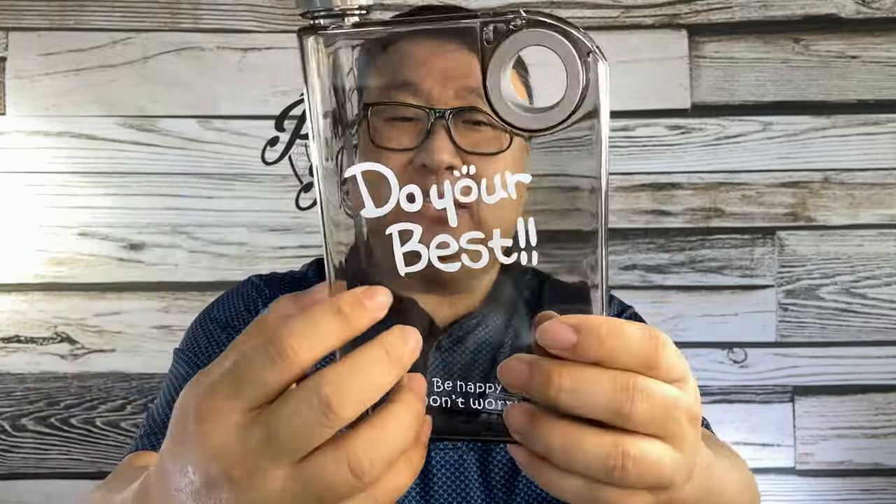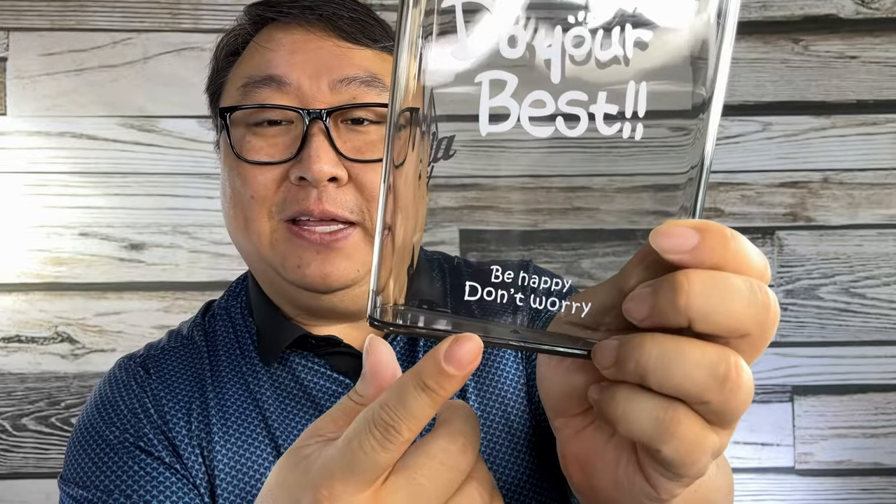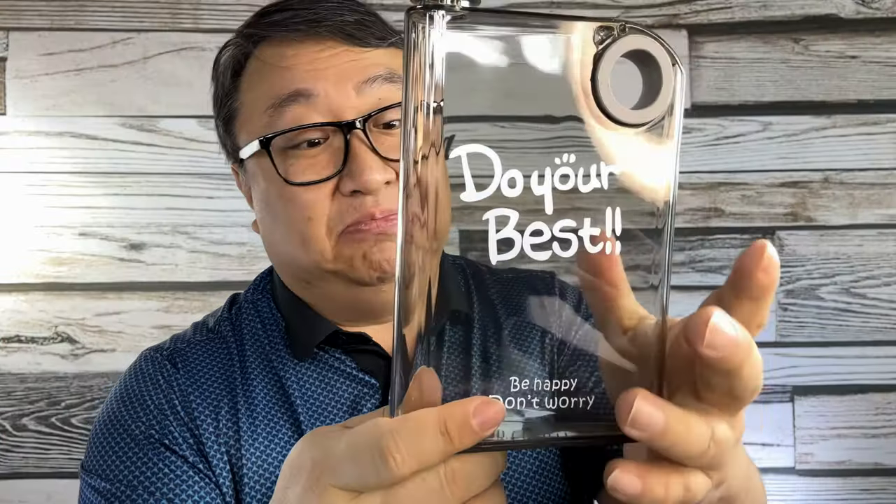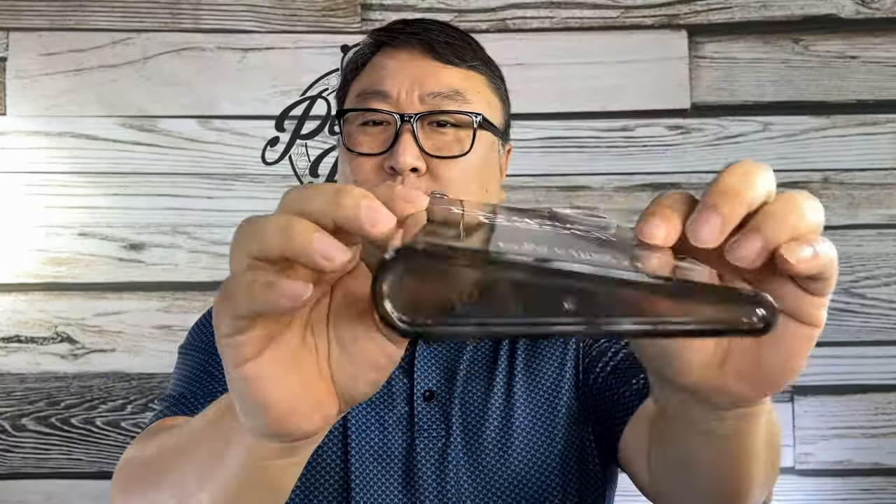You could probably put a pretty big carabiner through here or tie this to your bag. This part is all like plexiglass. It says 'do your best,' which is always a good option — although I like starting with my worst, FYI — and it says 'be happy, don't worry.' It's funny because maybe 'don't worry, be happy' is trademarked or something. It's supposed to make you super happy. There's just a little bit of a smokiness color to it. It is also a little triangular, so it feels good like this. It kind of reminds me of those early tablets where they had a fat end, assuming you were going to hold it with one hand, giving you something big and meaty to hold onto and then tapering. I think the Sony tablets or handheld computers were a little bit like that.